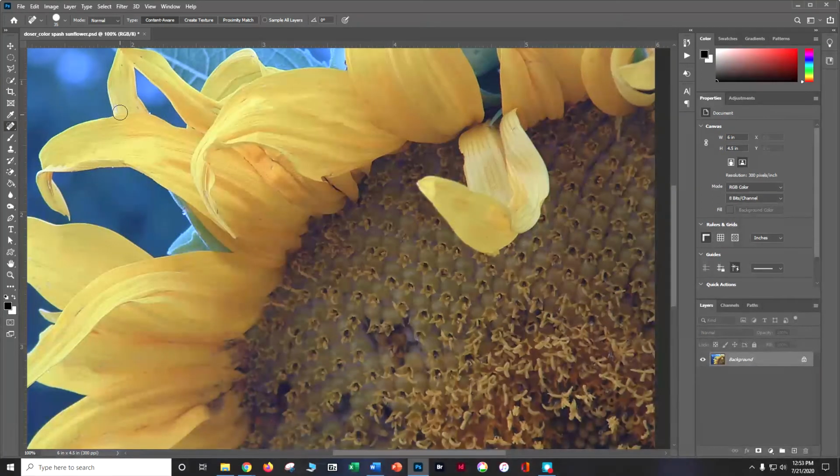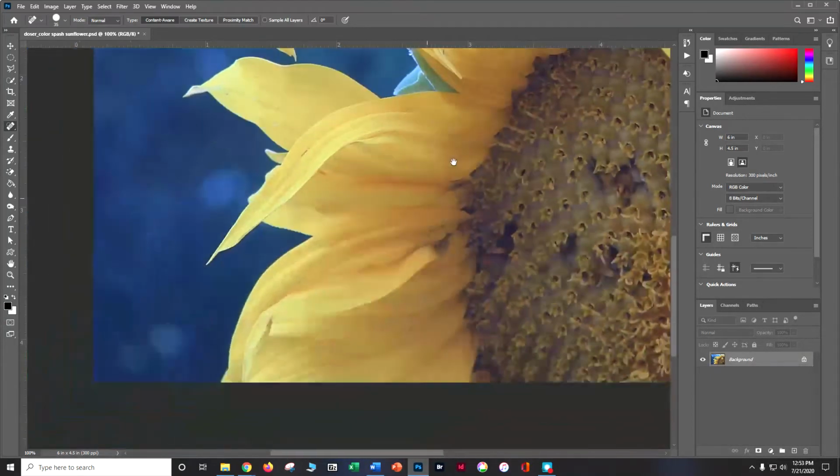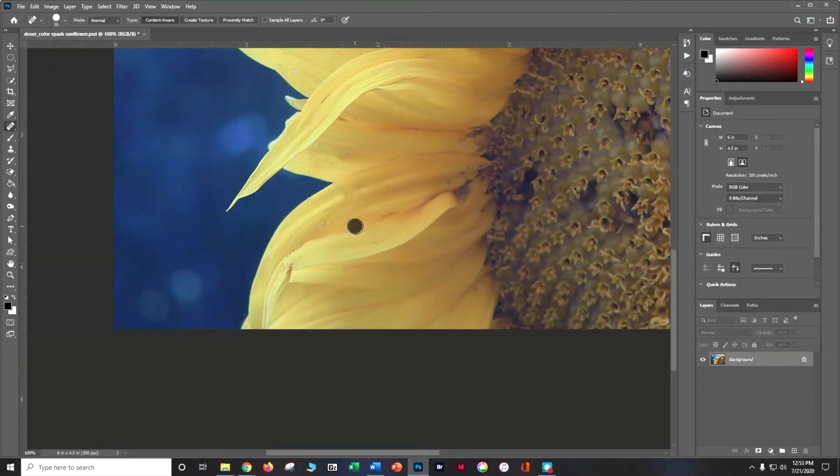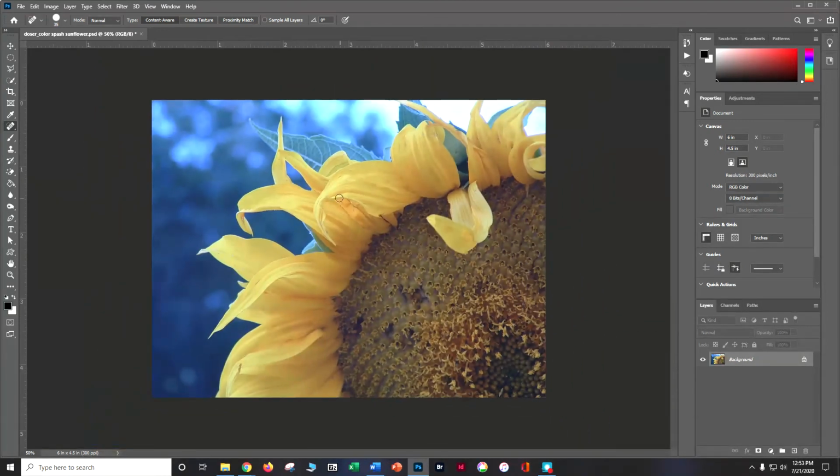Spot healing is an amazingly wonderful, easy tool to play with. It gives you a lot of options without a lot of work. Alright, let's do Control minus, zoom back out, and it's already looking much better than it did before. And yes, it is possible to make them look worse. I have done that. So let's go ahead and do a Control S and save what we've got so far.